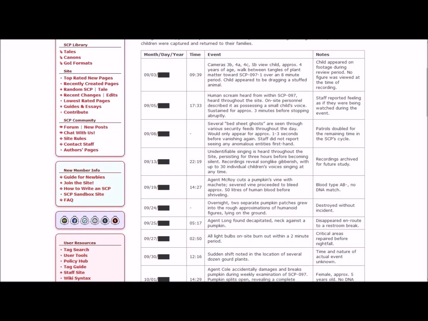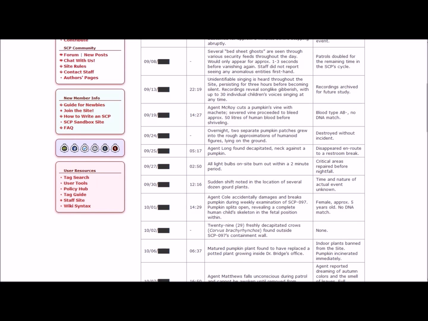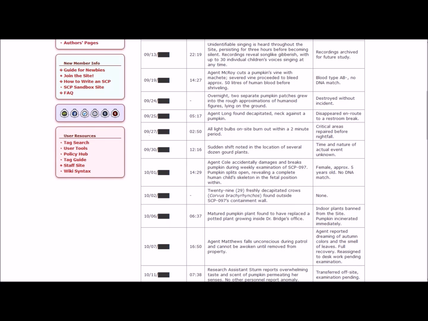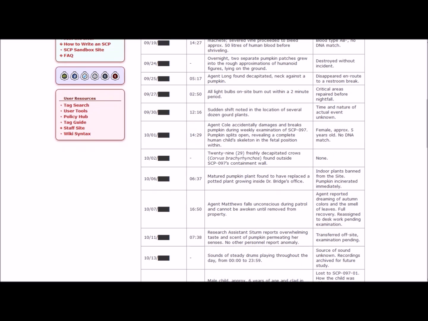Agent McRoy cuts a pumpkin's vine with a machete. It bled 50 liters of human blood before shriveling. Overnight, 2 separate pumpkin patches grew into the rough approximations of humanoid figures lying on the ground. Agent Long found decapitated with his neck against a pumpkin. All light bulbs on site burned out within a 2-minute period. Sudden shift noted in location of several dozen gourd plants.